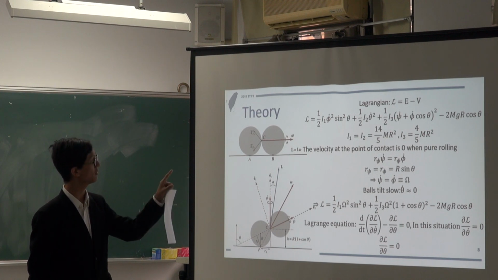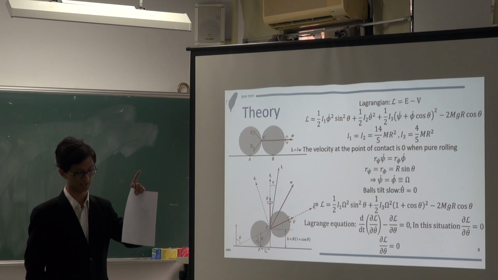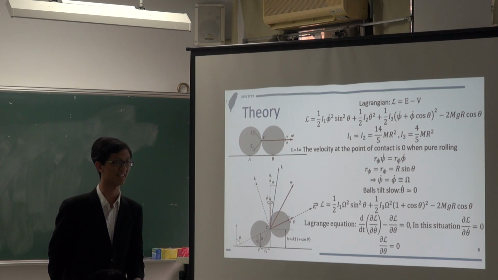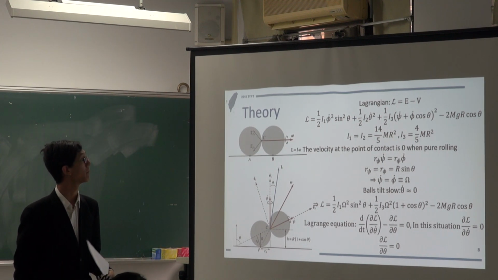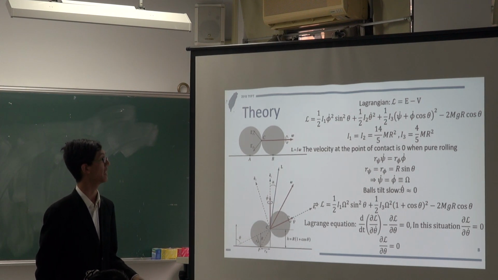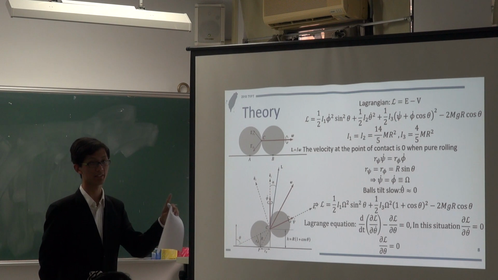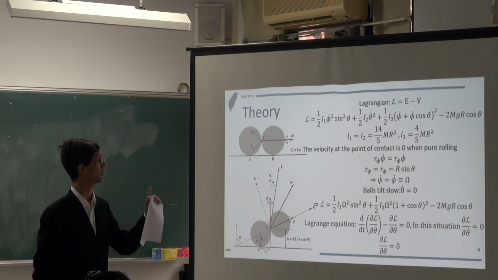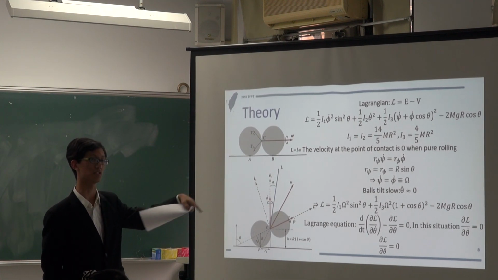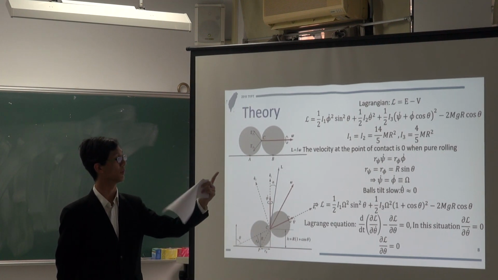And then we use the Lagrangian, and the definition is that the Lagrangian equals the kinetic energy minus the potential energy. And when we write each of them, we can expand it like that. I is the rotating inertia. Psi is over here, the spin, the amount of degree it spins, the speed. And phi is here, where it spins. And that is what we expand it as.